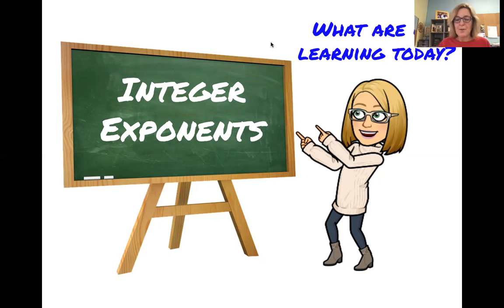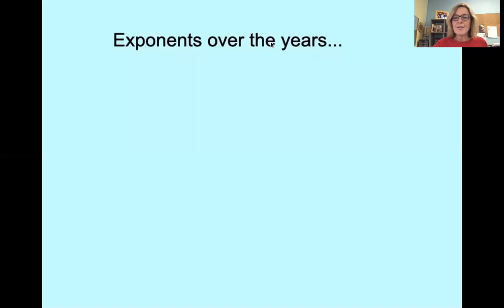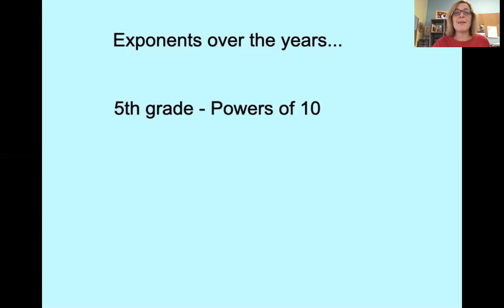Exponents is something that we have heard before, and we're going to just review quickly how we've used exponents up to now. So over the years, this has been the progression of how you've heard exponents. In 5th grade, we talked about powers of 10. So if you remember, we said 10 to the second power means that 10 is a factor 2 times, and that's value is 10 times 10, or 100.